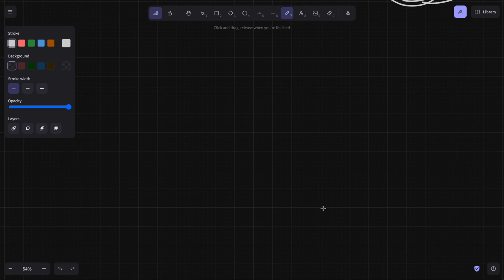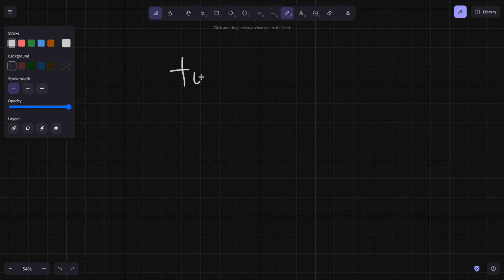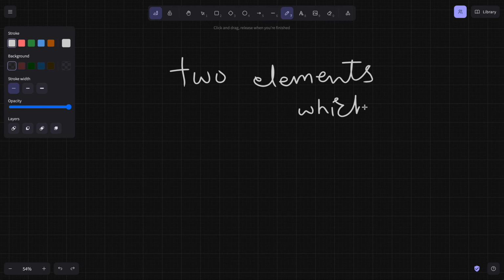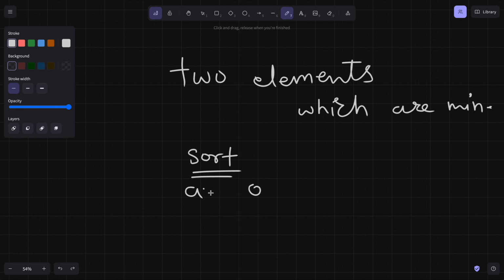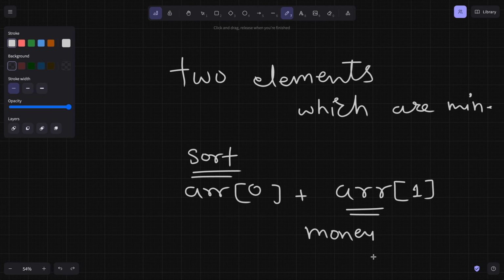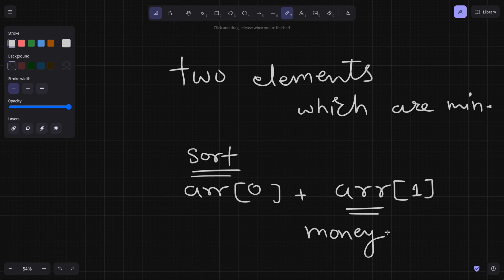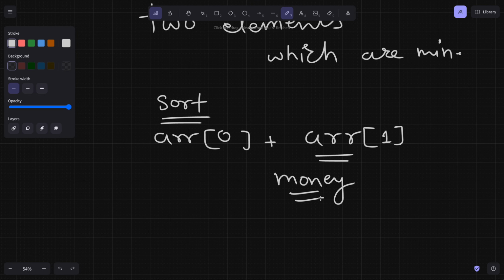So how can you approach this problem? Basically you have to pick two elements from the array which are minimum among all of them. So one thing I can do is sort the array and pick the index at 0 and index 1, and then compare this with my money left, and based on that I would return my result.